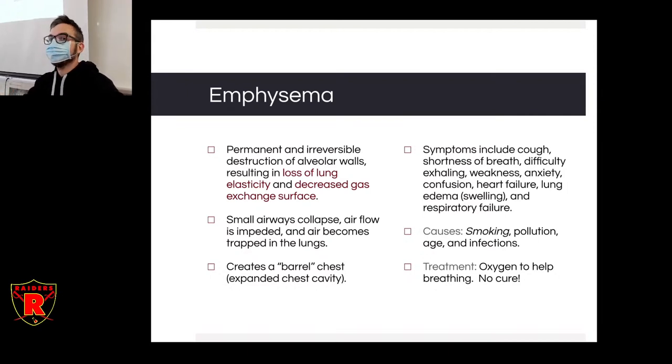Okay, how do you treat it? This one is tough because you've permanently damaged the alveoli. They will not heal. So when you get emphysema, that's permanent. That's permanent scar tissue that you've got in your lungs. You can give people oxygen, so you can put them on 100% oxygen. Right now you're breathing in about 20% from the atmosphere. So you can give people 100% oxygen. That increases how much oxygen is going to diffuse across the membrane into the blood. But there's really nothing you can do to get rid of the scar tissue. So if somebody's already on 100% oxygen and they still can't perfuse enough into their blood, then we're getting into the end of the line for people at that point.